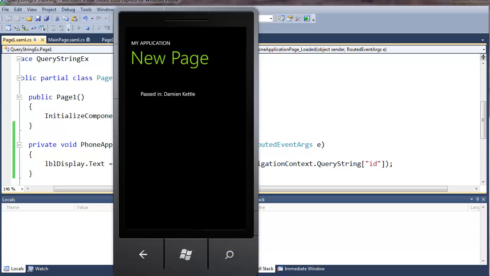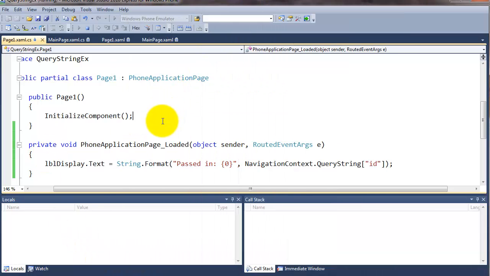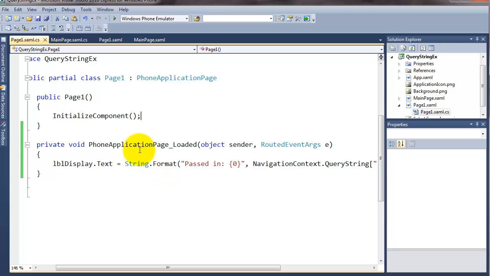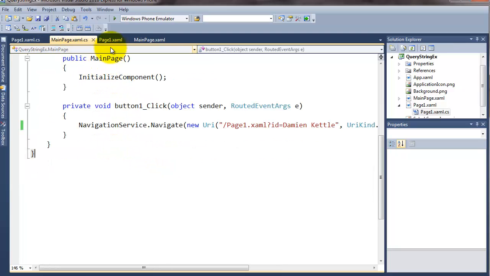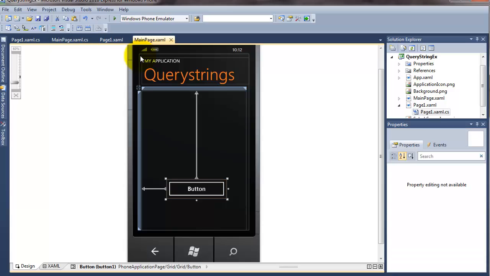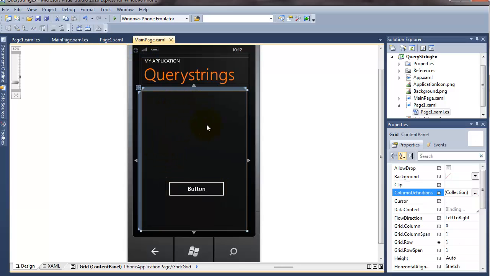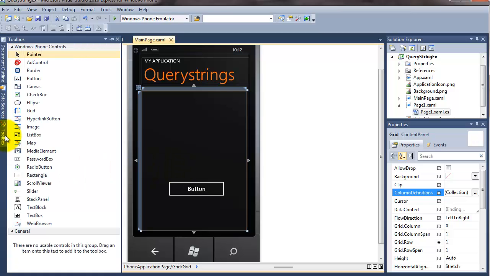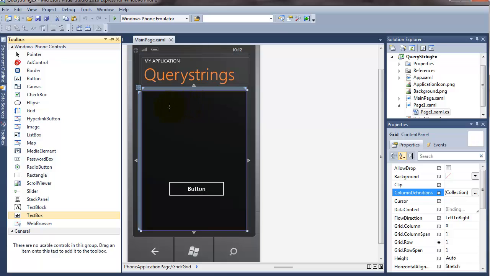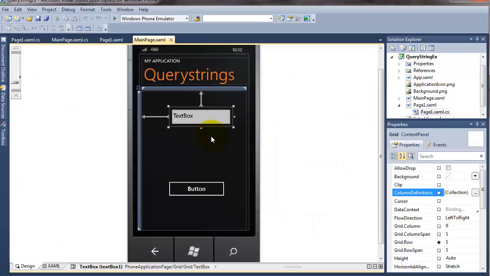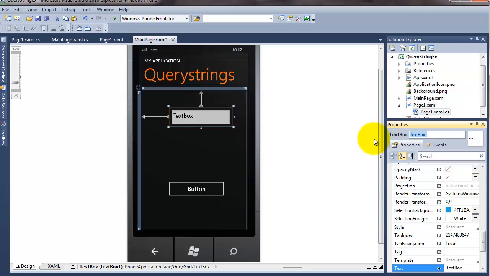Let's move this on a little bit. Let's say we want to pass in a value we don't know beforehand. So back here on MainPage.xaml, I decide to put on a couple of text boxes, and whatever is put into the text boxes is passed directly to the new page. First of all, I'll put on a couple of text boxes, and I'll call this txtFirstName. I'll just pass in first name and last name.